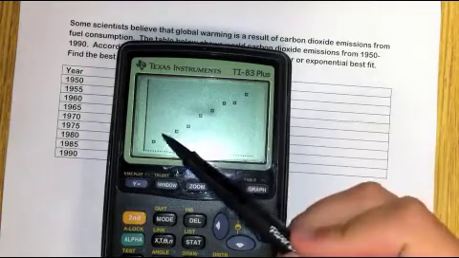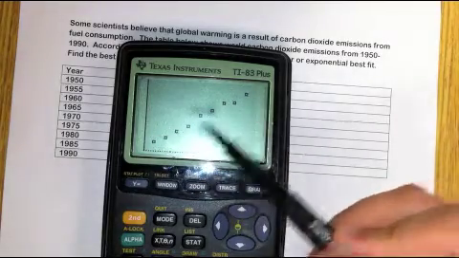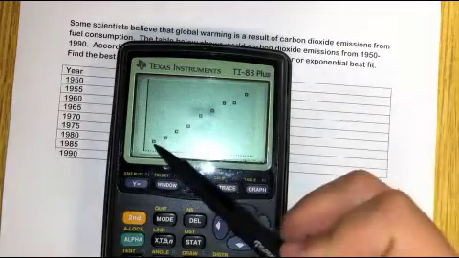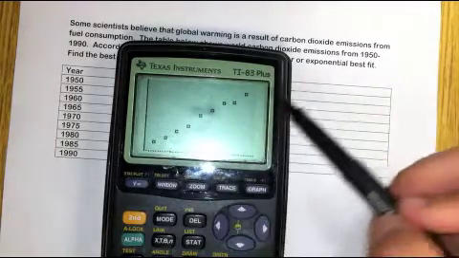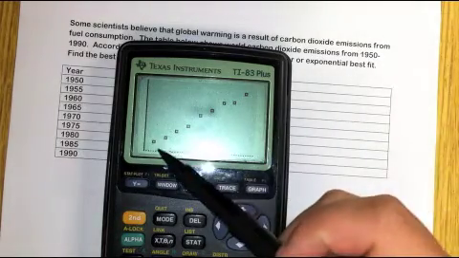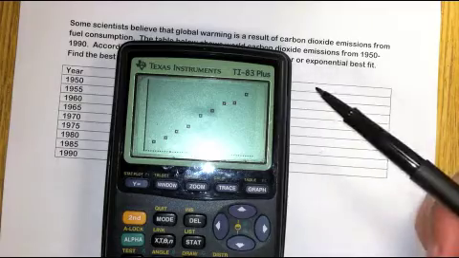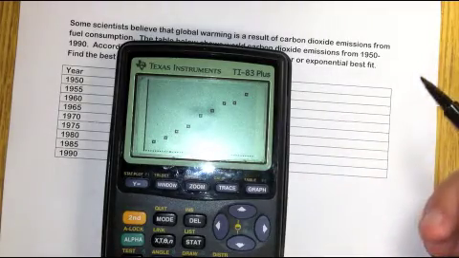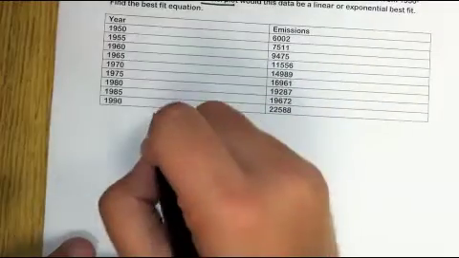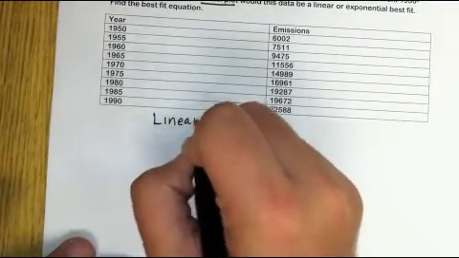Is the data, in your opinion, more or less going in a J-type fashion, or is it, generally speaking, going in a straight line? Because remember, it's the line of best fit. We want the best thing that we can have. So the scatter plot here, I would say, is more linear than it is exponential. So we know, based off of this, it is going to be a linear best fit.